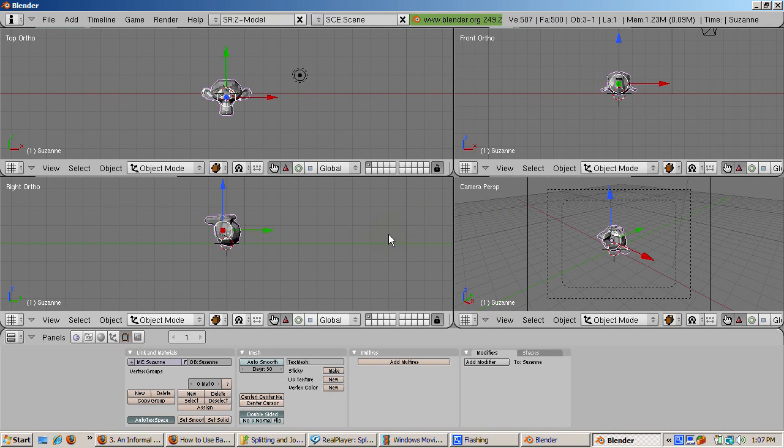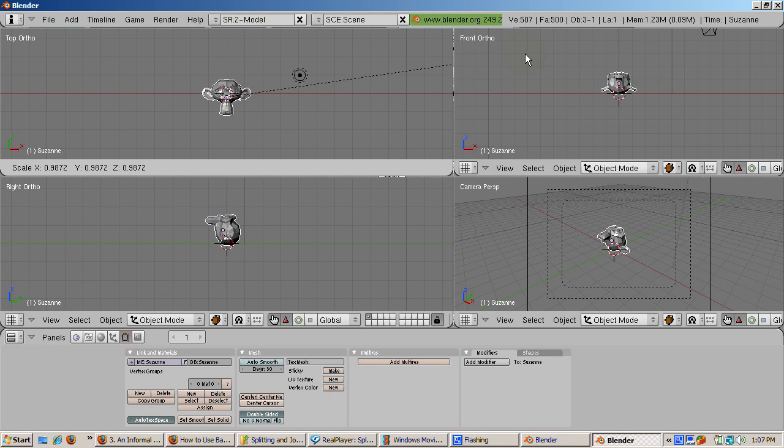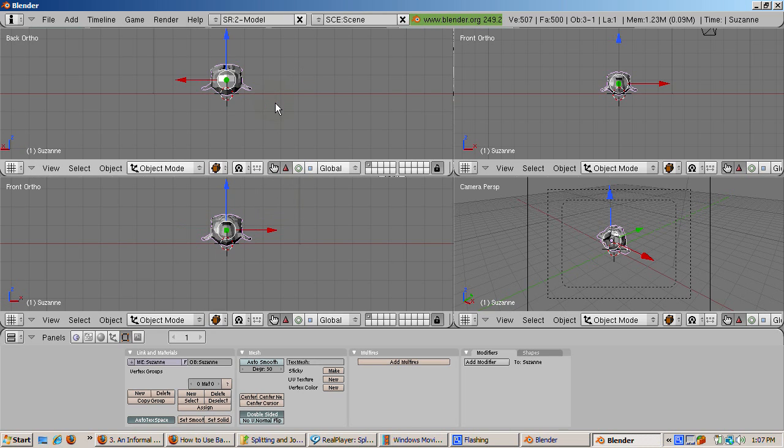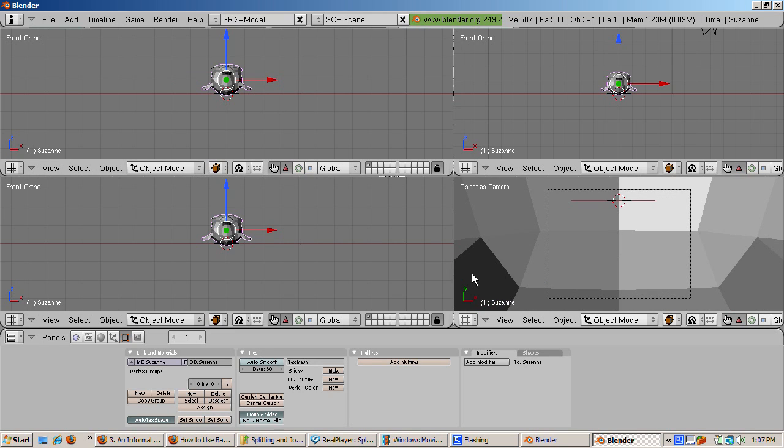There are shortcuts on the numeric keypad for switching to each view. They are Top View, num7; Front View, num1; Side View, which is Right View, num3; and Camera View, which is num0. Also, by holding the Control key at the same time as pressing the numeric keypad, you get the opposite view. Thus, bottom view is Control num7, back view is Control num1, left side view is Control num3. Control num0 gives you a message, object as camera. If we're trying to get the back of the camera, it isn't too useful because you don't see much when the camera's pointing backwards. Num5 toggles between orthographic and perspective for any view.